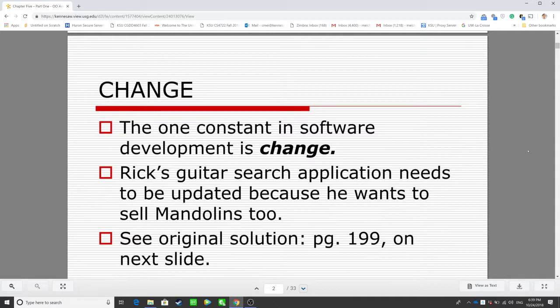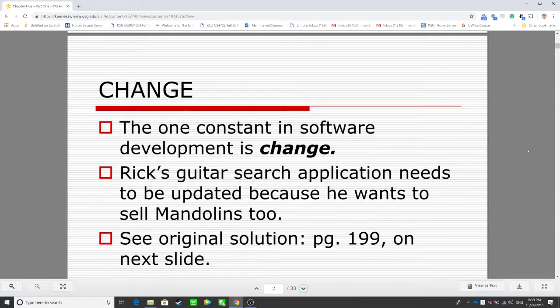So take the example of the guitar search application. When we were specifying that example, we actually made a lot of changes. Like, we want different types of guitar, and guitars have different numbers of strings, maybe.